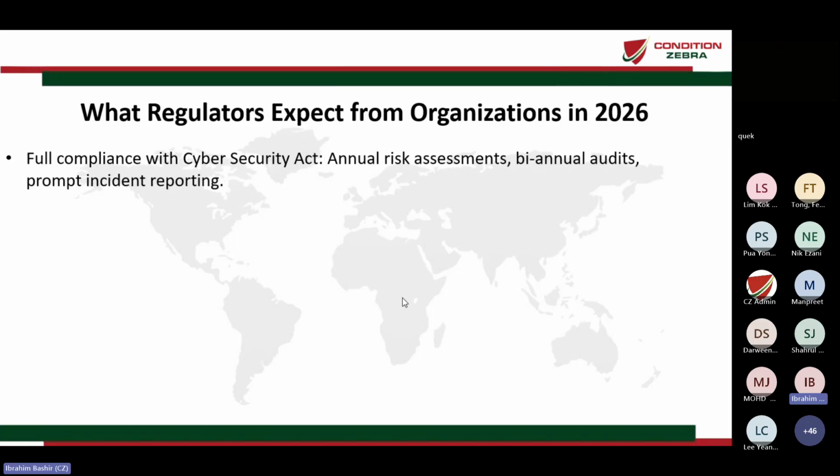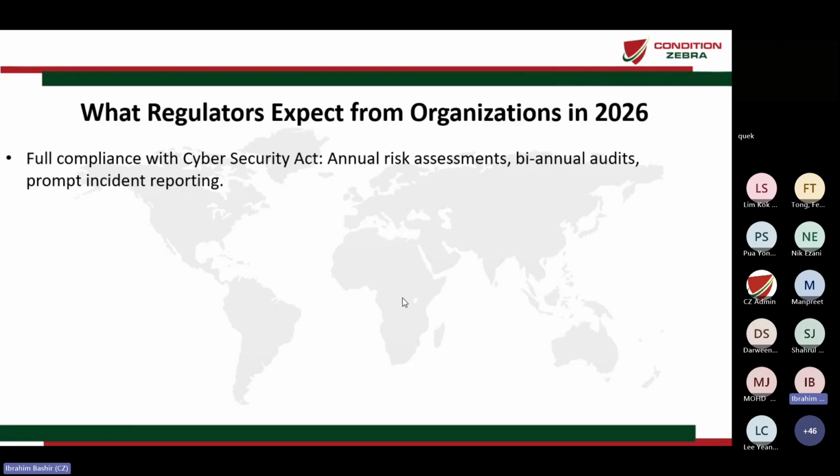So one, you need to do an annual risk assessment, right? What is this annual risk assessment? You need to basically have a checklist of the risk registers within your organization, right, to find out what risks are being exposed and the potential risks or potential threats to the organization, and to mitigate them, right? So these are done by third-party providers or service providers like Condition Zebra. We do offer this, and a lot of our competitors also offer this, right?